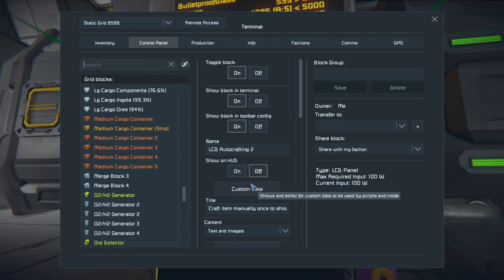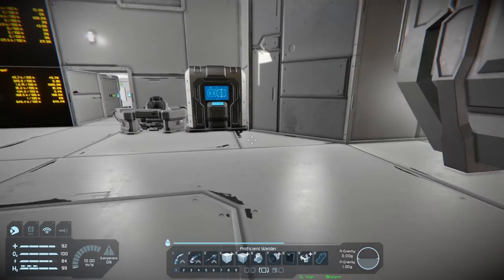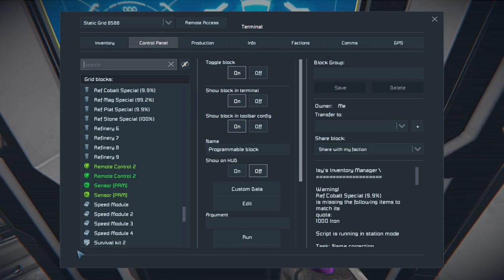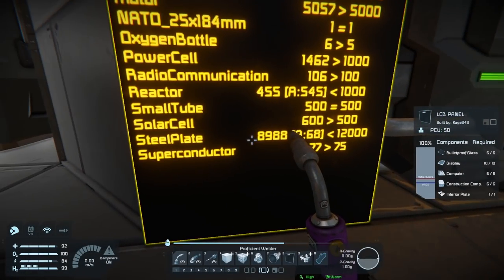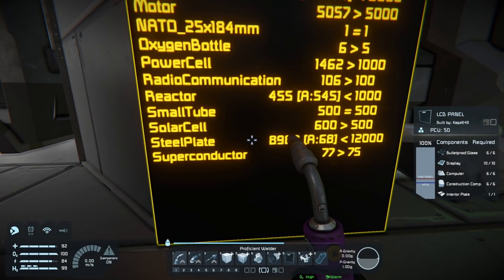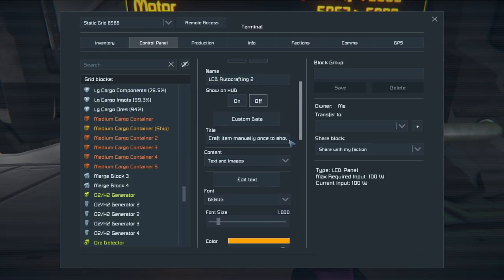So I'm going to come in here. By the way, the way I got that to show up, I don't know if you need to do it, but I came to the programmable block, and then I hit run. I might have just been able to wait a little bit, but whatevs. It worked. That's all that matters.